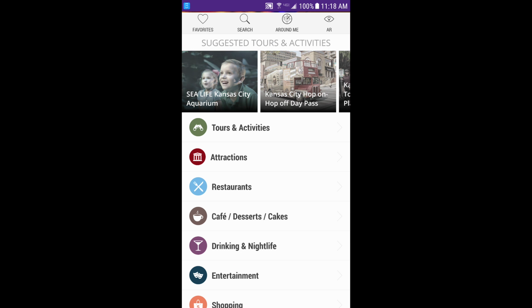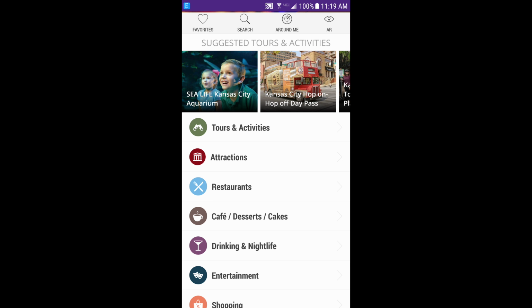Now, another thing that I can do once I'm at my destination is use the Around Me feature of my phone, with GPS location services turned on for the app, or using augmented reality when I'm at street level, for example. I can hold up my phone once the app has access to my camera and say, hey, what is around me, literally, and it will give me little teardrops and the name of the business. So if I'm looking for the nearest coffee shop, I can do it that way as well.